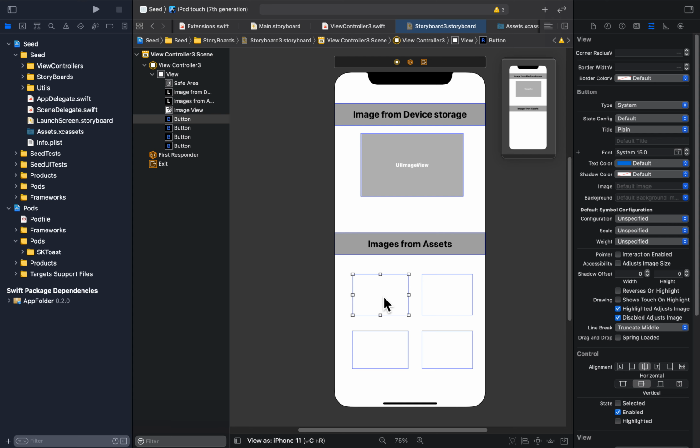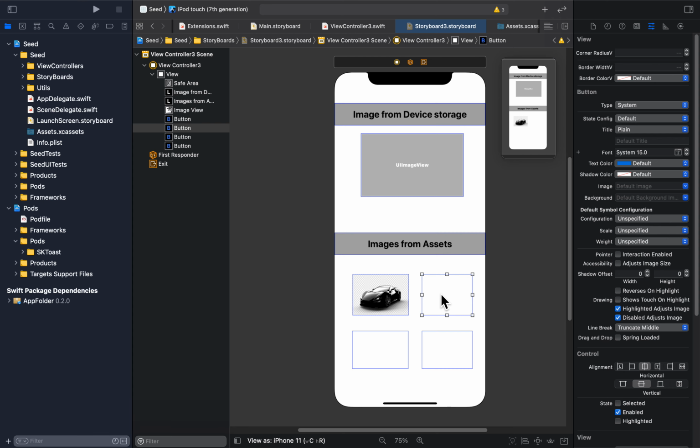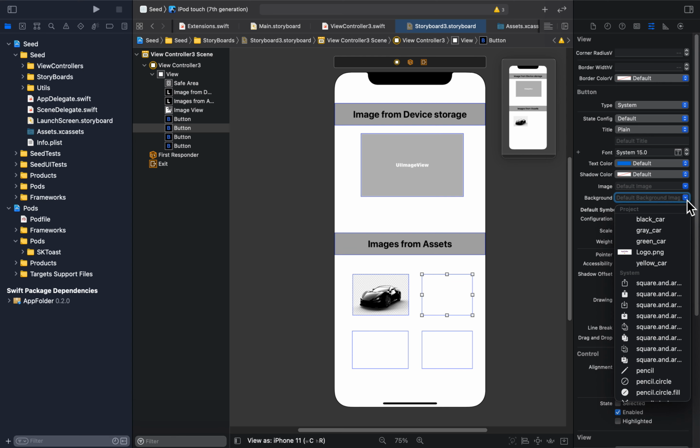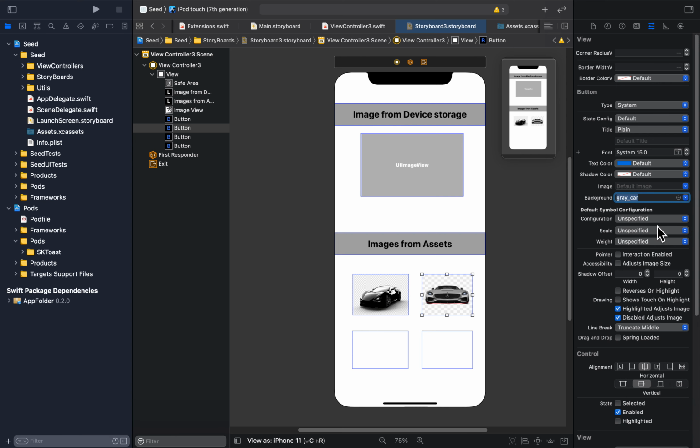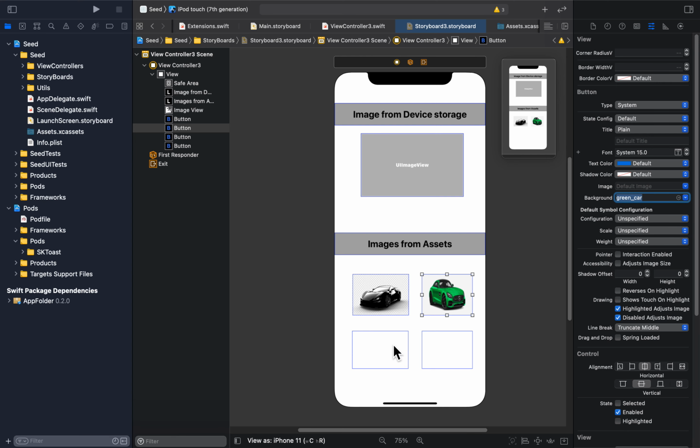I select the first button and then I go to image, see the image section. Now I'm not going to use this one, I'm going to use the background. The background is what I need. I'm going to select background and I select black car. Then for the second image I do the same thing, go to background, another color maybe, green car.